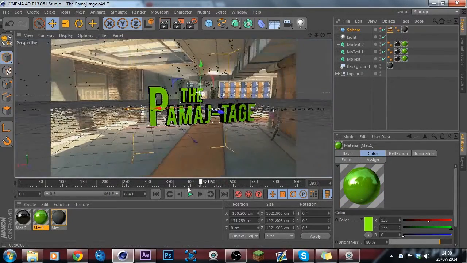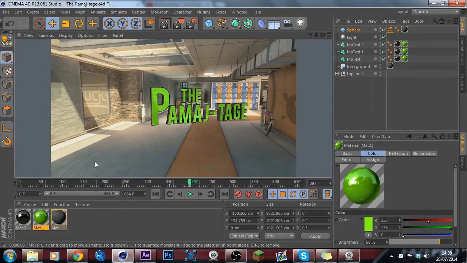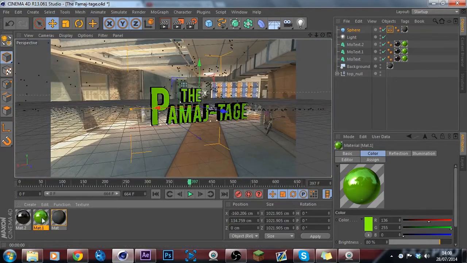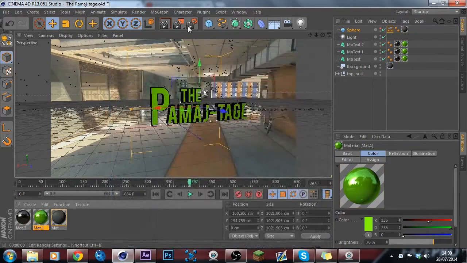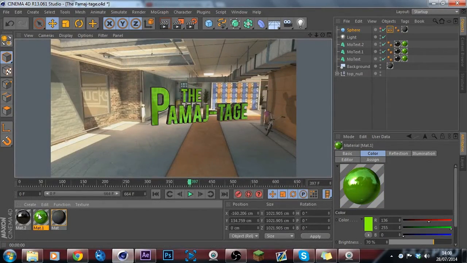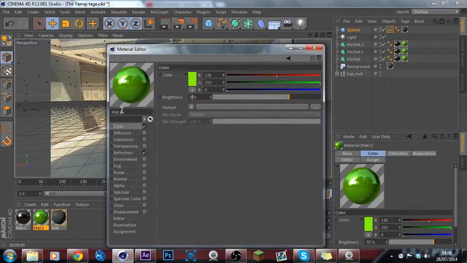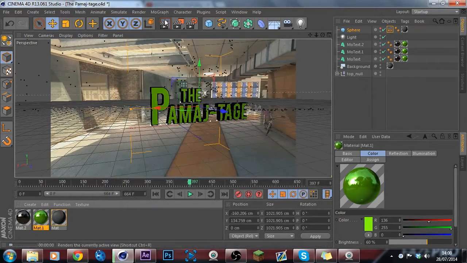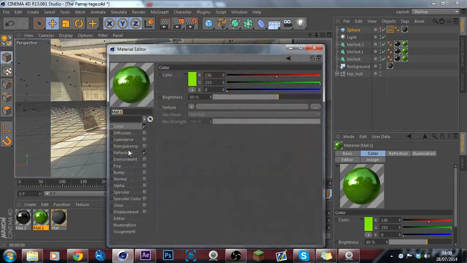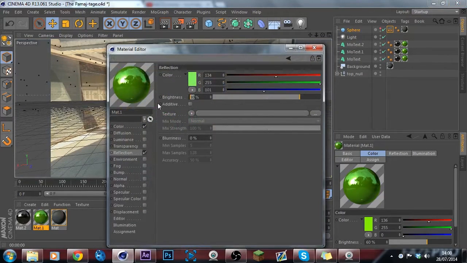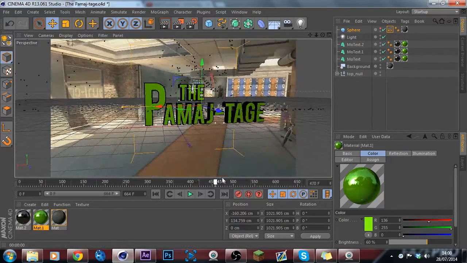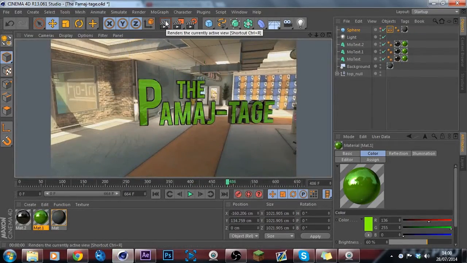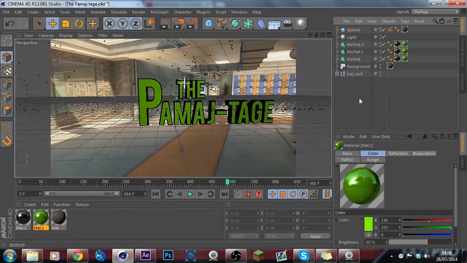That looks pretty good. I don't want to have it too bright, so I'm actually going to make it a bit darker. Put this down to, say, 70, and hopefully that looks okay. I'll see what it looks like on 60 first off, because this is really important. You've got to make sure you get the colours of it right. And the reflection seems really quite a lot. So put that down to 70, so it's just 10% more. And yeah, I'm liking that. The Pamaj-tage, that text. Bam, that looks really good. I really like that. What do you guys think? Let me know in the comments if you think that looks good.